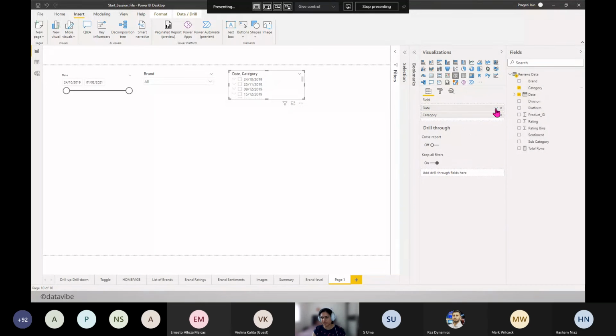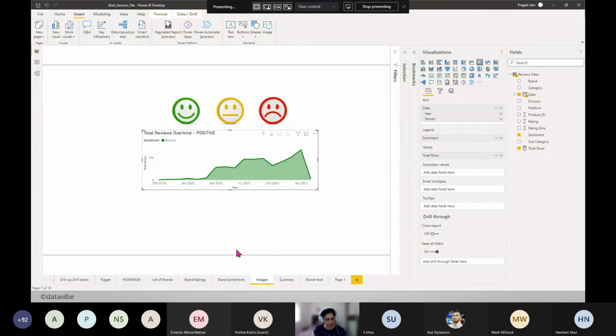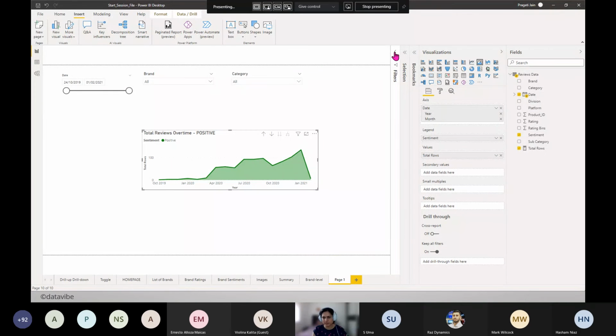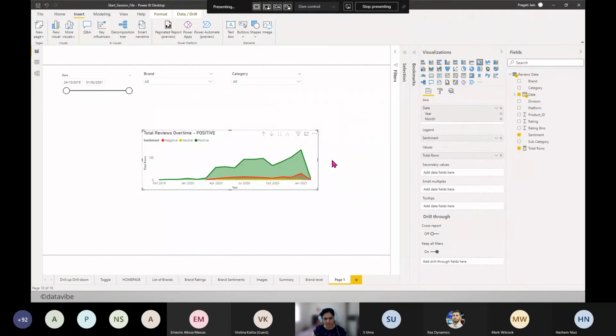Now we have three filters. Let's just copy paste a chart from somewhere, move it here, and I'll just remove the filter from here. So I see everything now.